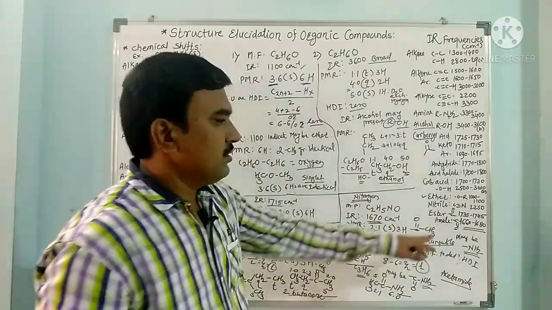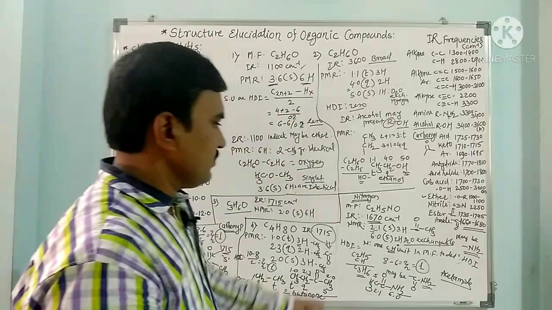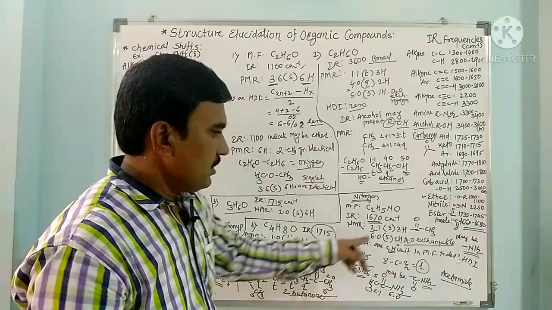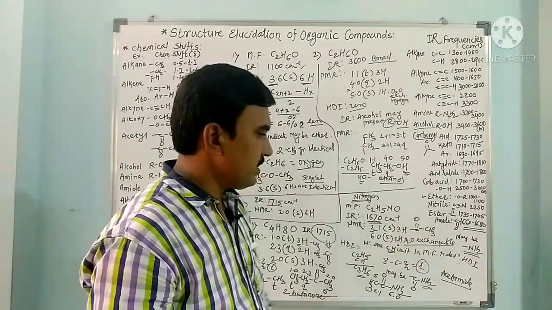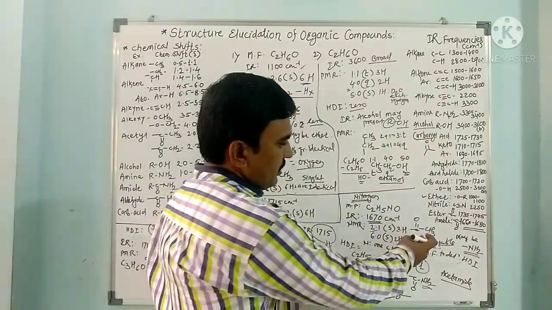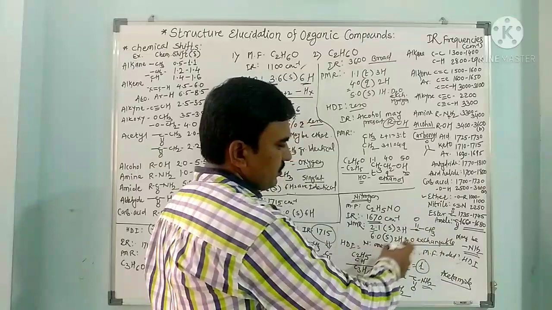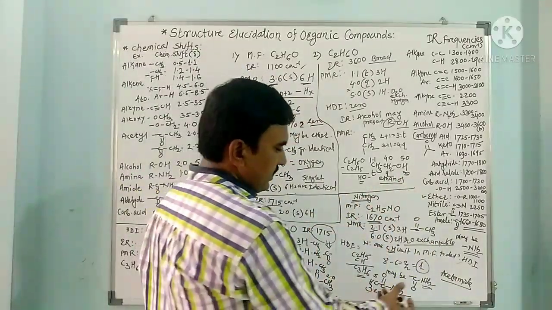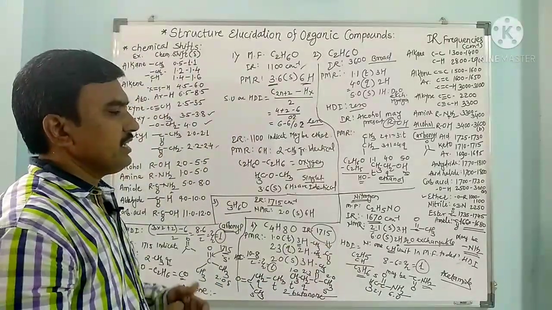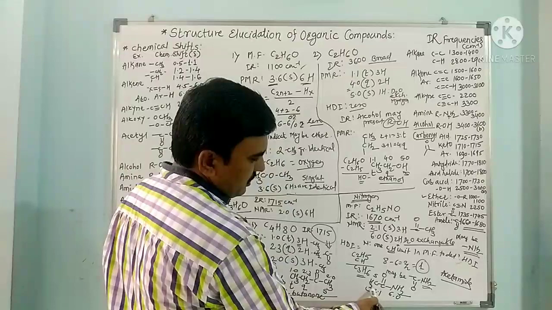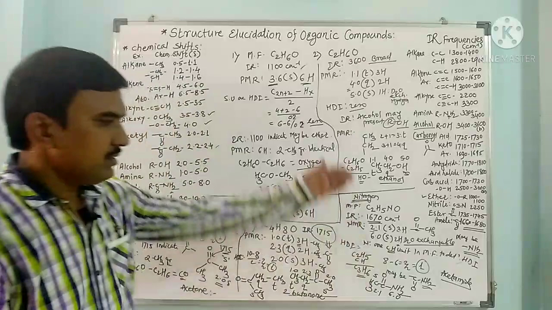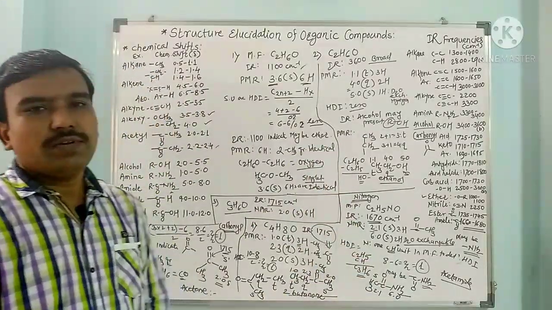From this IR, we can say amide is there, and the D2O exchangeable signal clearly indicates 2 hydrogens, meaning NH2 may be present, and 3 protons giving a singlet means acetyl is there. When we subtract this from the given formula, we have CONH2. When we subtract CO and CH3, only NH2 remains. So when we attach this NH2, we get the structure CH3CONH2. In this way it is acetamide. 5 hydrogens are there, so 3 plus 2, 5 hydrogens. N is there and oxygen is there. In this way the structure is confirmed, and that is the amide, acetamide.